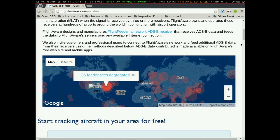That is in ports today for OpenBSD. Are there drivers? Yes, it just uses libUSB, so that stuff just works. Yes, sir. So the RTL SDR, we got confirmation, is in your ports tree. GNU Radio is in the ports tree. You should be able to plug it in and use it.